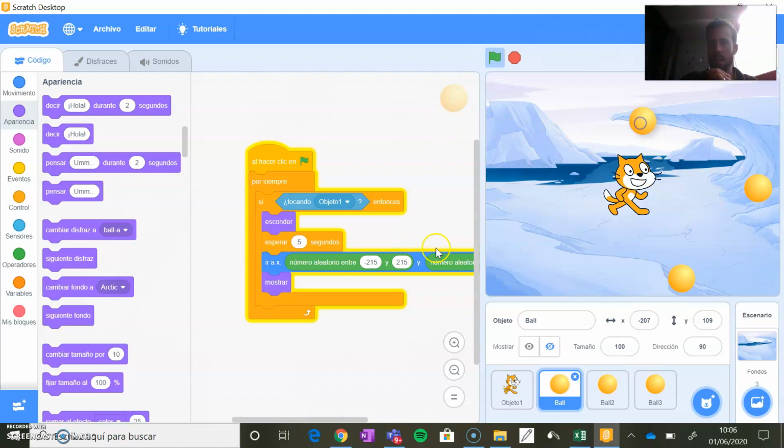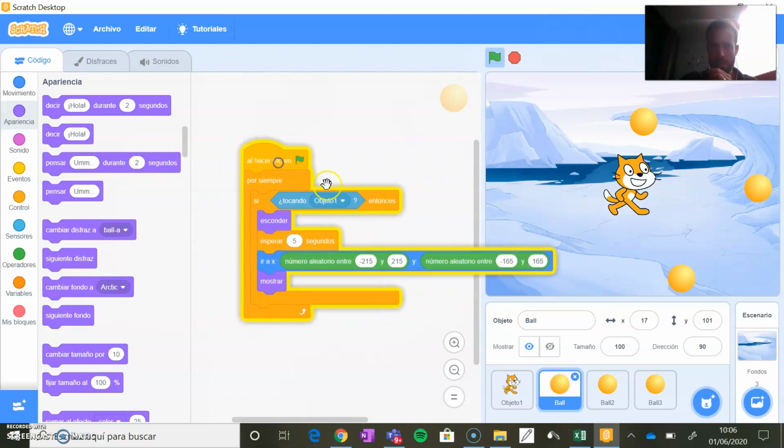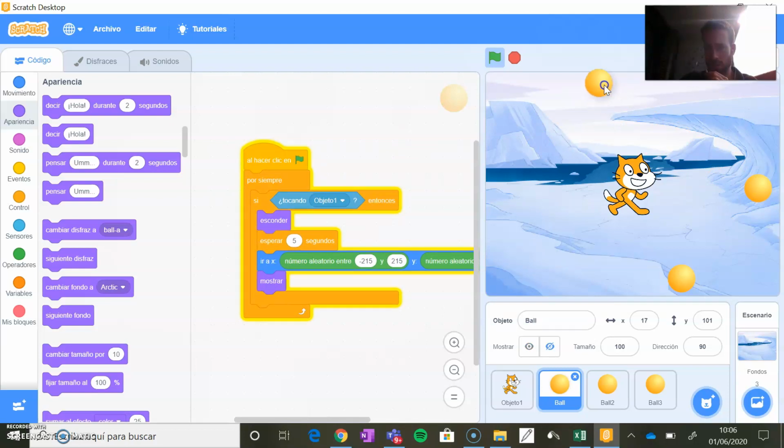And in y I have used minus 165 and 165 for the same reason, because this point is 165 and this point is minus 165. So if I use this block, I'm sure that the ball will appear again somewhere on the screen, but always inside the screen. I will avoid the ball appearing outside the screen.